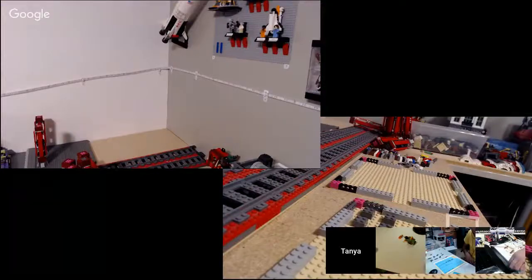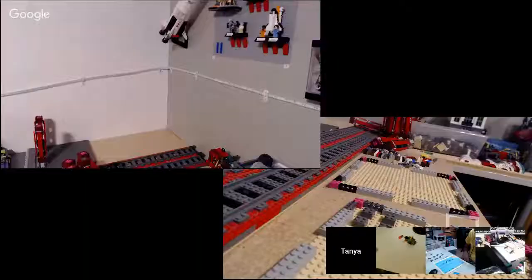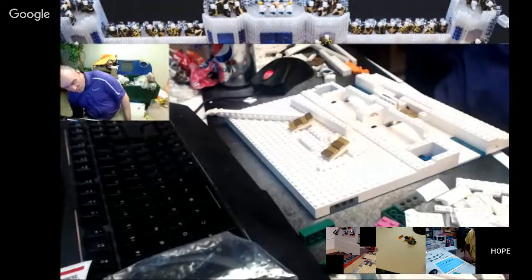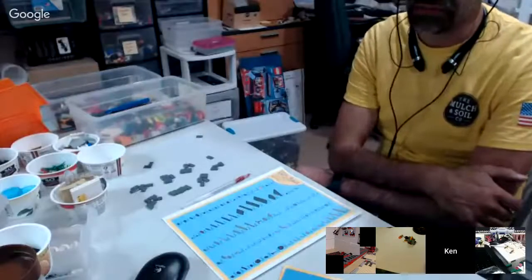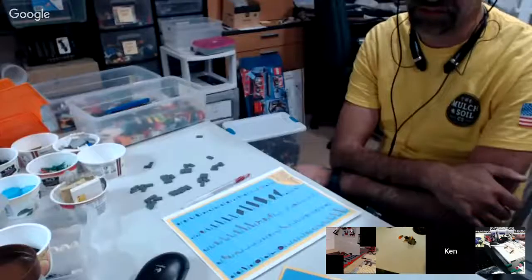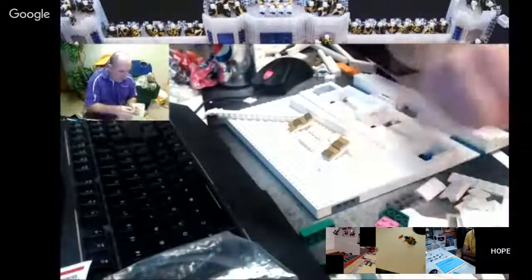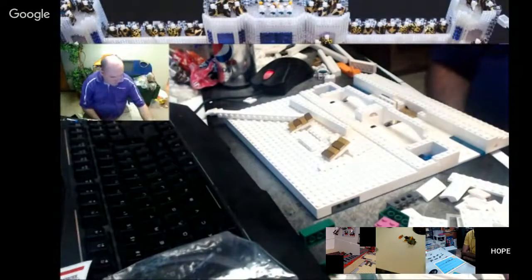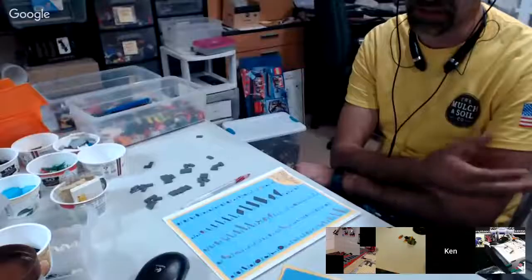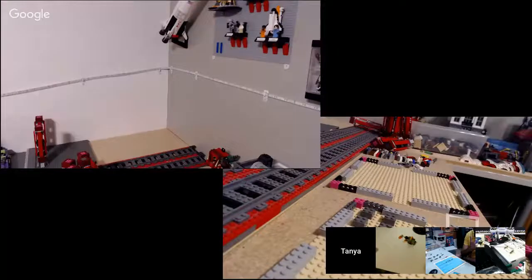Right. Well, I think they also expanded this year. They were in the newer part of the building as well. It is true, they were. Oh, what's the newer part? You mean the tall part that's got all the weird things? No, the actual conference rooms and stuff. The nice section that has the entrance on the north side, and they're actually using the north side entrance. I don't know if I know that side. It's not the side where you guys weren't around for the Denver Brick Fest, I don't think. If where we normally are, right in that room. Yeah, and you have to come in from the main expo hall. Well, if you keep going past our room, it's normally like a dead end hallway.